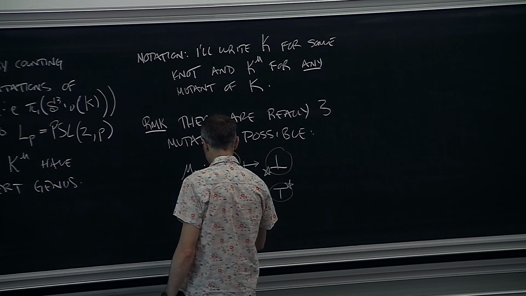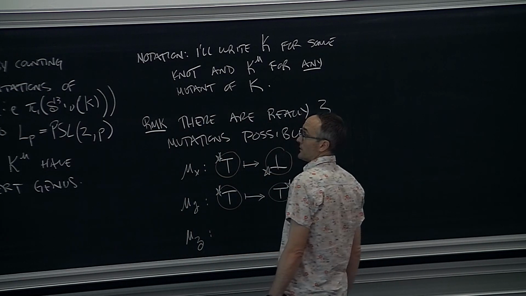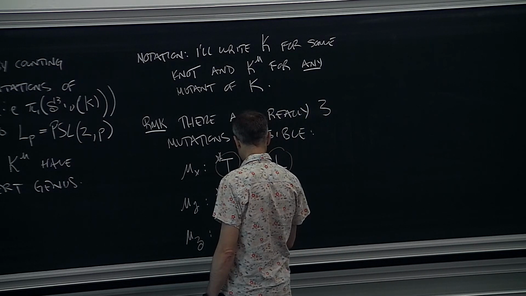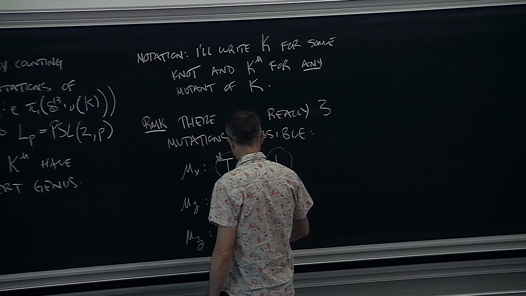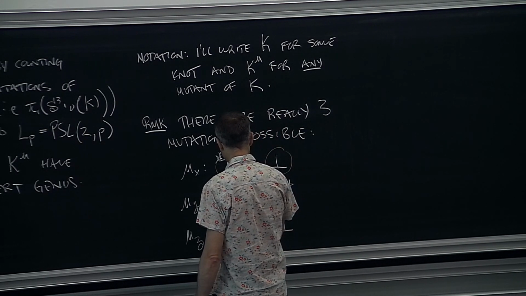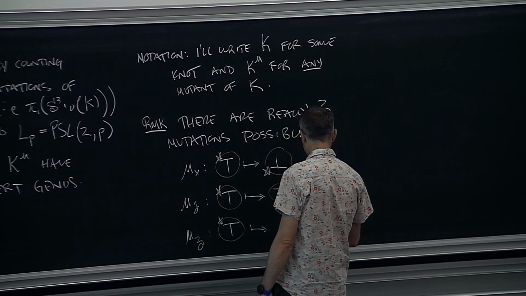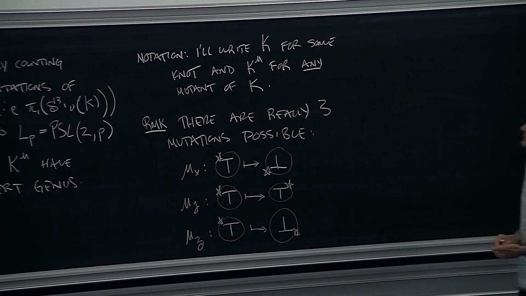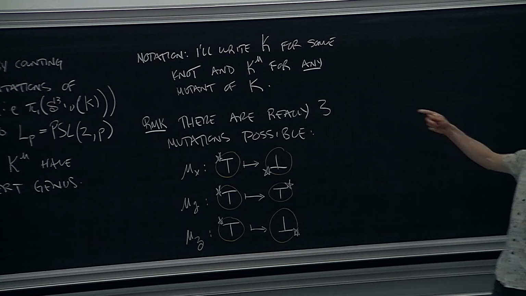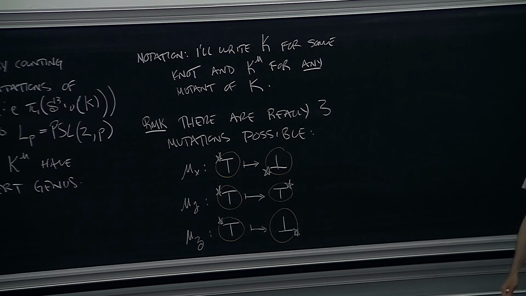And then finally, the one that I used, or the one that Conway and Kinoshita-Terasaka require, is this flip, which rolls around an axis that's perpendicular to the blackboard. Again, we'll say which one in any given context, but these are all three possible mutations to obtain a mutant knot from a given knot. So the first step is a choice of tangle, and then applying this operation.